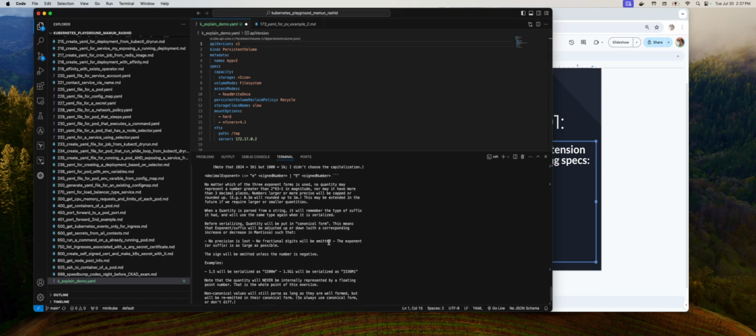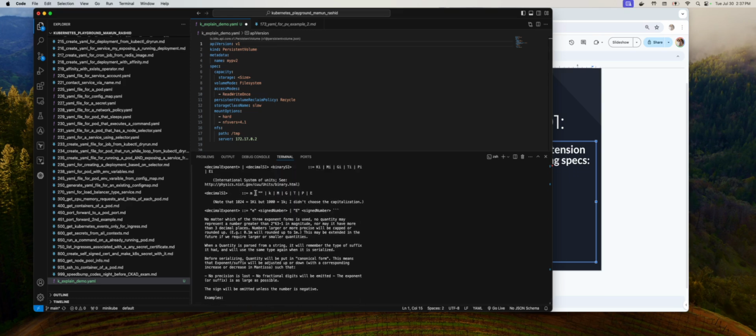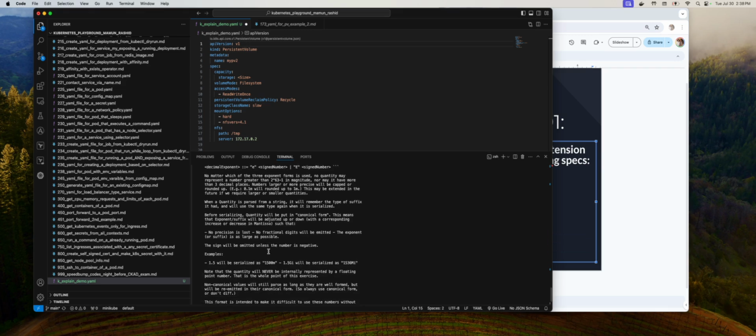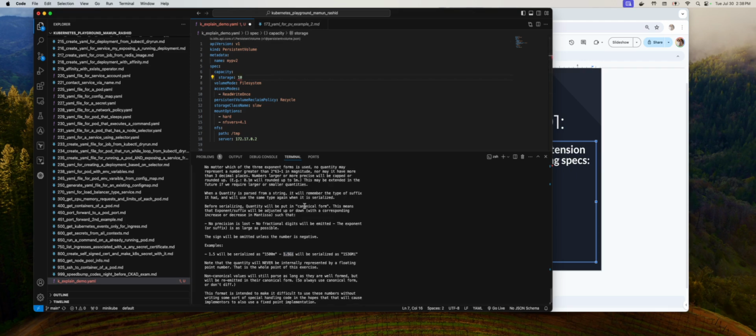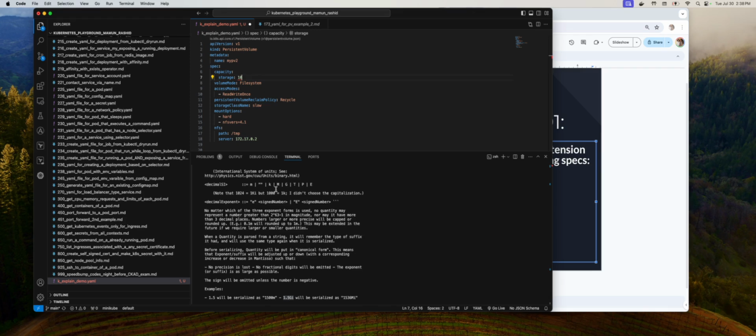It gives you a whole bunch of explanations of how to do this. Essentially it's about megabytes versus mebibytes, 1,000 versus 1024, and whatnot. But if I look at this, in fact, there should be some examples. For example, 1.5 will be serialized as 1.5Gi. So we could put something like 10, and you see the units are explained here, K, M, all that. So we'll just say capital M, for that matter. And it took it. It didn't complain anymore.